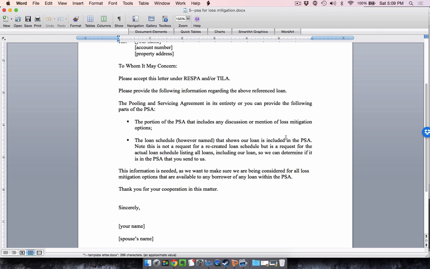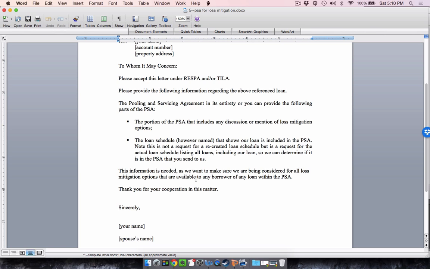And then I want to see that document because I want to make sure I'm being considered for all loss mitigation options. Okay, so the previous letter says, tell me what they are, but what if they lie to you? So you want this document so you can see what it is. Now, we're not asking this for some argument about securitization being this great evil. There are a lot of problems with it, but this is very, very focused. I want to know for my agreement that controls my loan what loss mitigation options are possible.